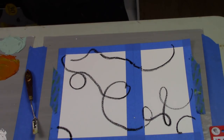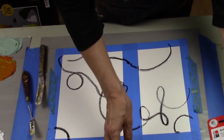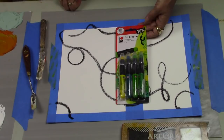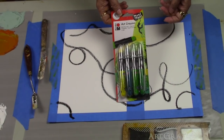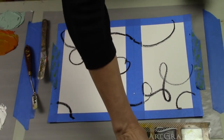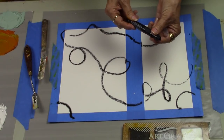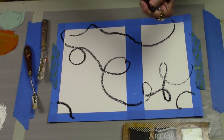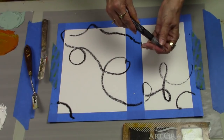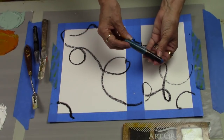And I am also wanting to speak a little bit about some mark making today. As all of you know, I absolutely love the Marabu Mixed Media Art Crayons, and they come in many wonderful, luscious colors. I am especially loving the black, and you twist them and they actually roll up like a lipstick as you use them up. So those are wonderful to make marks with in black as well as many other colors. Here's a beautiful teal blue green.